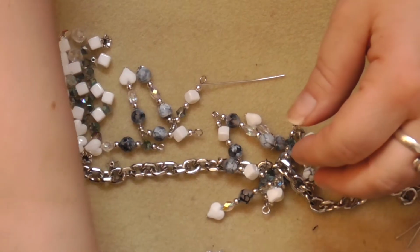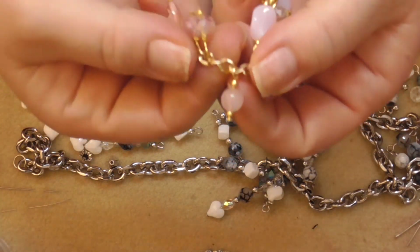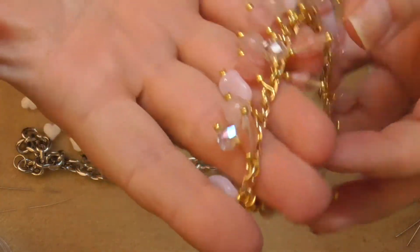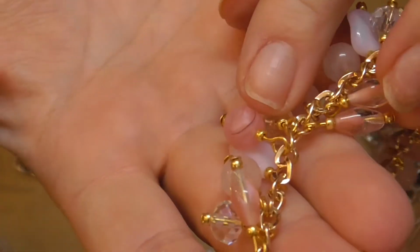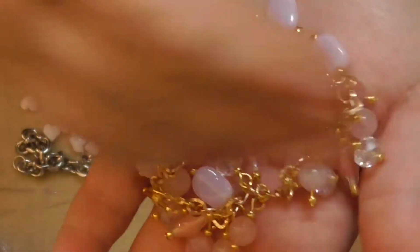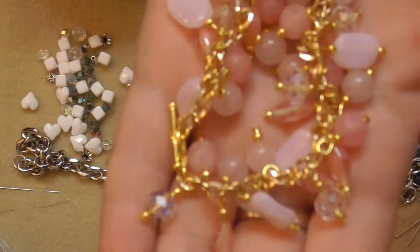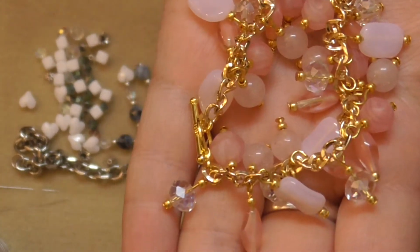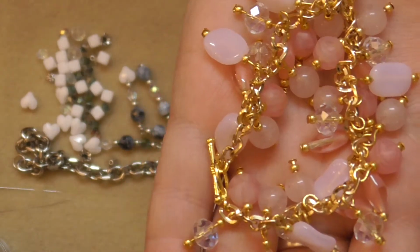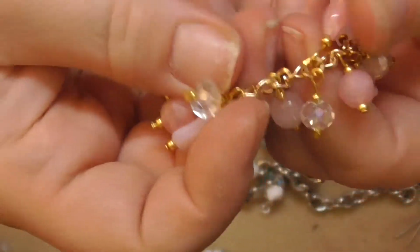And you can see on this one here, I just made plain loops and hung them straight on. Since this is as full as it is, I think the clasp and the chain will go before one of those will go off. But I will keep you updated if anything else changes.